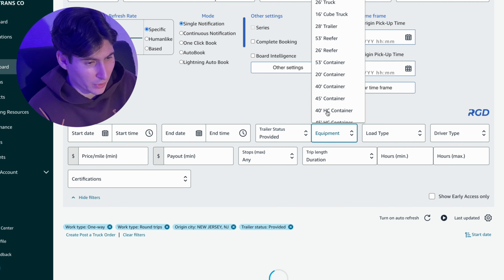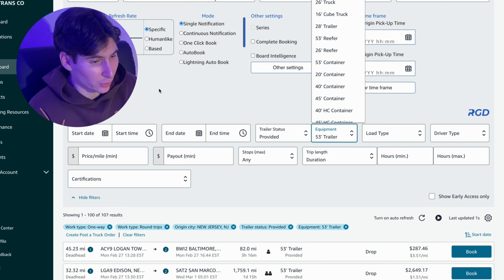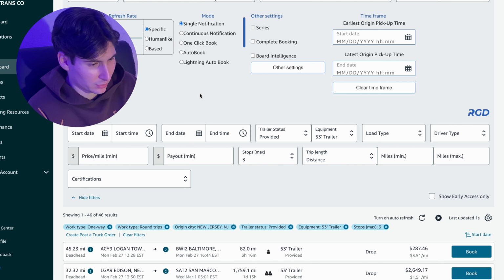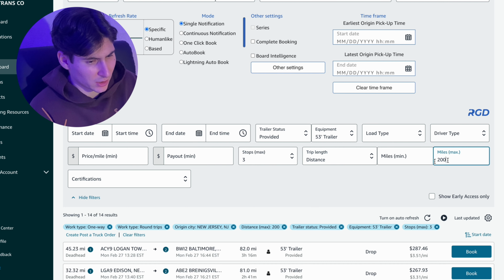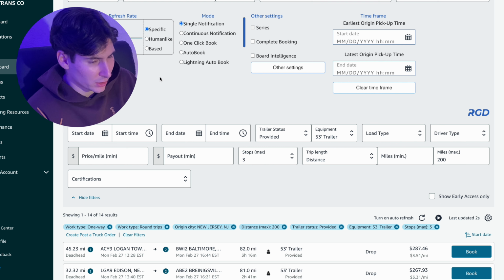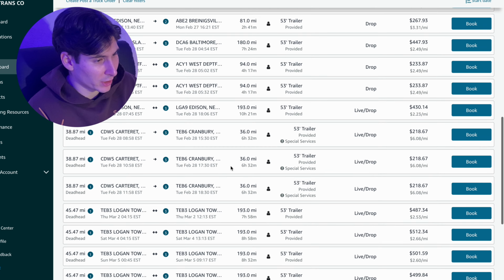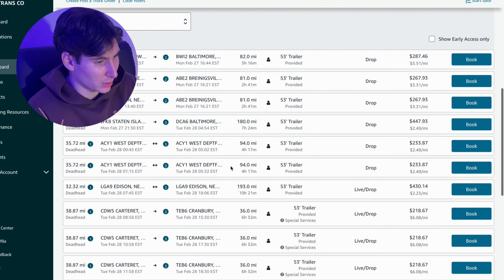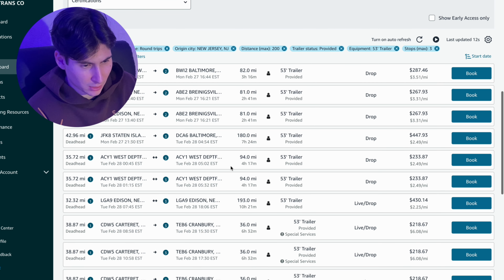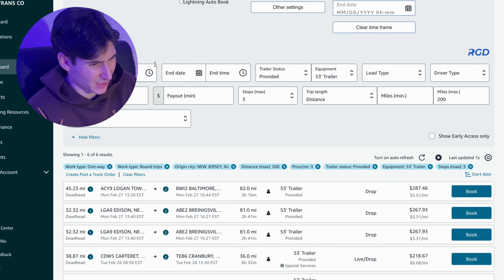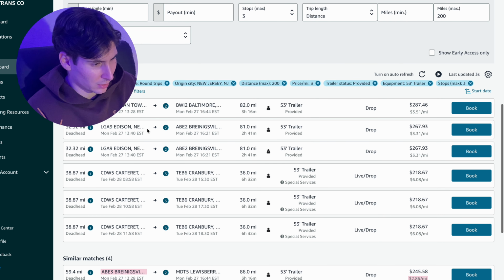location. So I'm going to go with provided. I'm going to put a 53-foot trailer. Let's put 3 stops. No, I want to have around 14 loads. Yeah, 14 loads is totally fine, just to play around and to see how the filters actually work. We got 14 loads. Maybe make them a bit less. Let's go with $3 a mile loads. Maybe there are fewer of them. Okay, 6. Let's play around with 6, I guess.